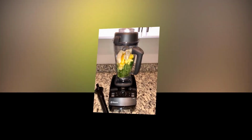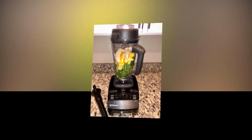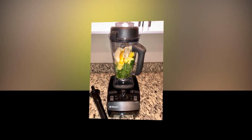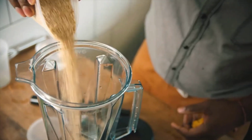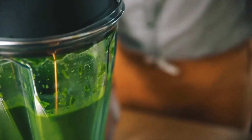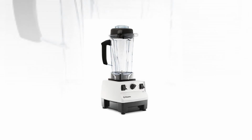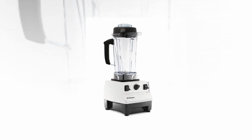It blends frozen fruit with heavy powder, all greens. Its powerful motors transform difficult ingredients into smooth mixtures each year. Its laser-cut blades are made to give the same high-quality outcomes, from the very first blend until the last. They are not prone to bending or dulling. Vitamix blender has a tamper that is designed to make it easier to process a dense tough blend. This means you won't need to put the unit down in order to clean the side.